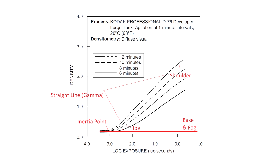The shoulder area is where the highlights begin to show in the developing. A steep shoulder means that the highlight can blow out quickly and lose detail. A gentle shoulder, like Tri-X has, means that the film can tolerate highlights and retain detail in the highlight areas. The D-max is the maximum density that the film allows. Now that isn't exactly shown on this data sheet, but as I understand it, it's at or slightly past the end of these lines. The D-max is the point at which no recoverable highlight data exists.